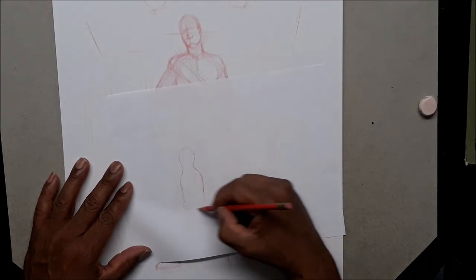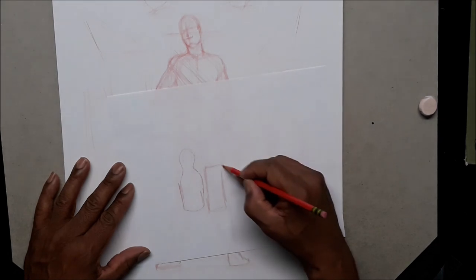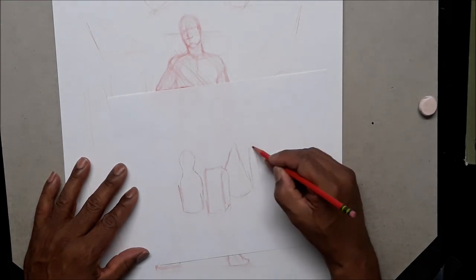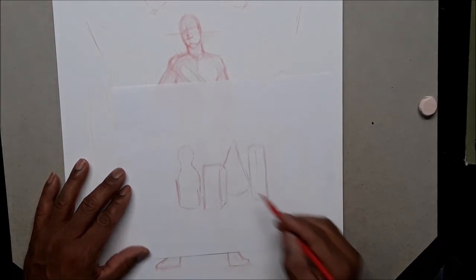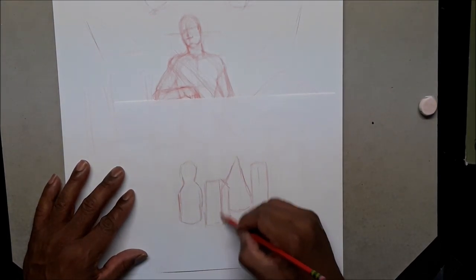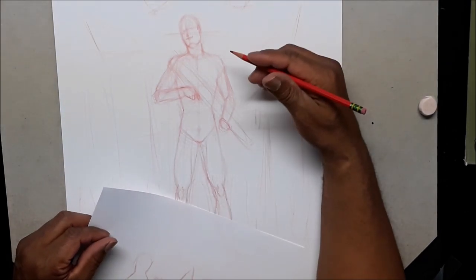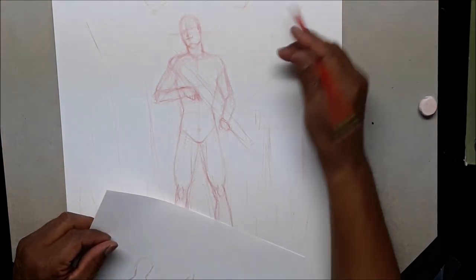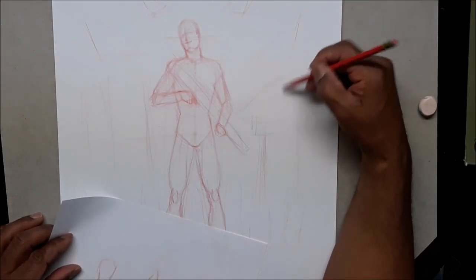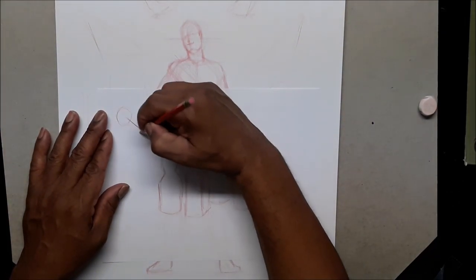Give me a triangle and a cylinder like that. So we have these shapes. And you determine where your lighting is going to be at, where your light source is going to be at. So if he's in a cave, if he's underwater, if he's in an office building, if he is in a manhole, you have to figure out where your light is coming from, and how much light is there. So if he's outside on the beach and there's a sunset or a sunrise, you have to figure that out. So with this, let's just say here's my light source right here, and it's coming in this direction.